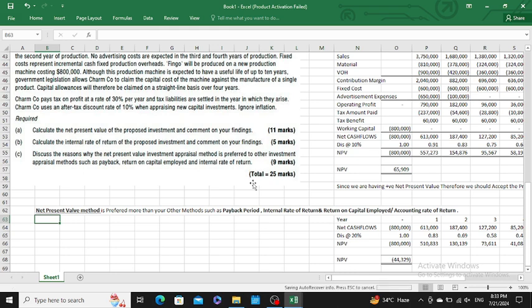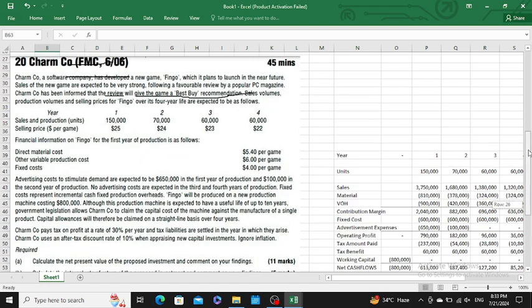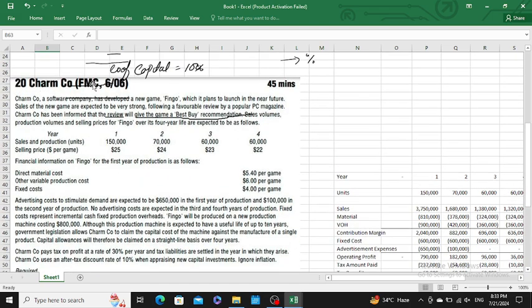So sir, there are various reasons that you can write and you can justify your answer with this. I just told you a brief overview, a small intro, of why you should focus on discounted cash flow instead of a non-discounted cash flow method. Hopefully, sir, you would understand question number one of our investment appraisal project, that was Charm Company.